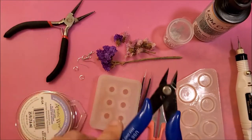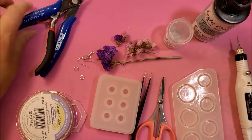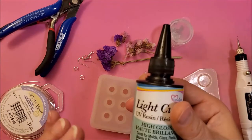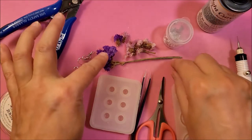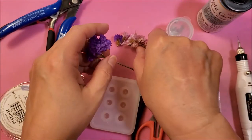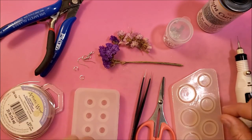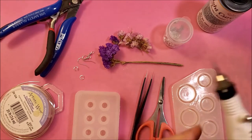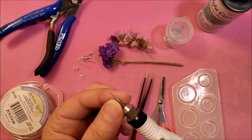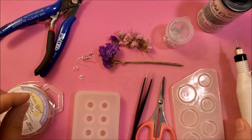You'll need flush cutters, round nose pliers, 20 gauge wire, and of course you're going to need UV resin, some dried flowers, some dark purple, and some light purple. You can also use any color of your choice. Tweezers, scissors, a drill with a very small bit, and the bit is made small enough so that the 20 gauge wire can go through it once you drill the hole.